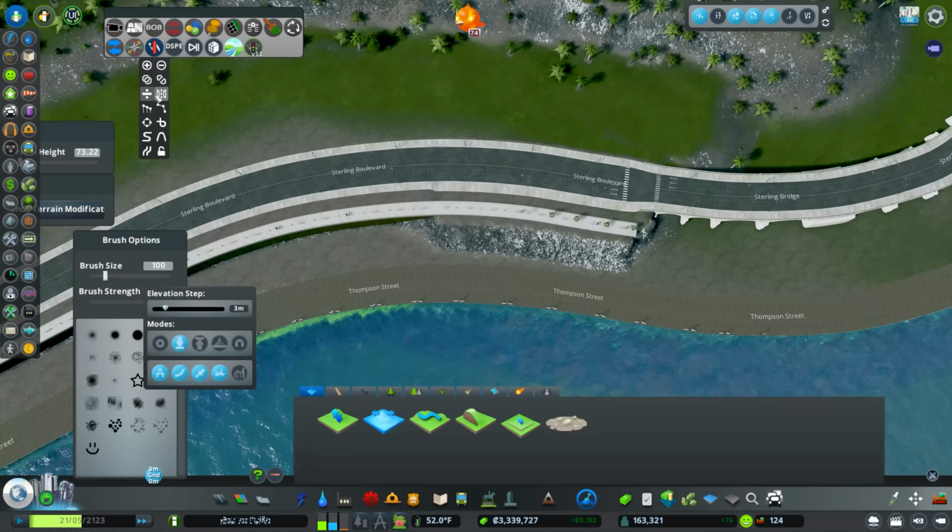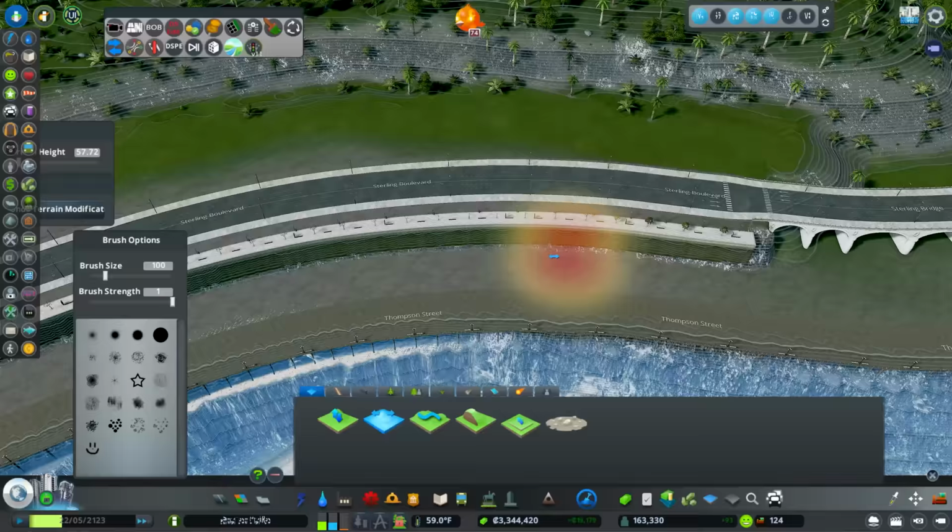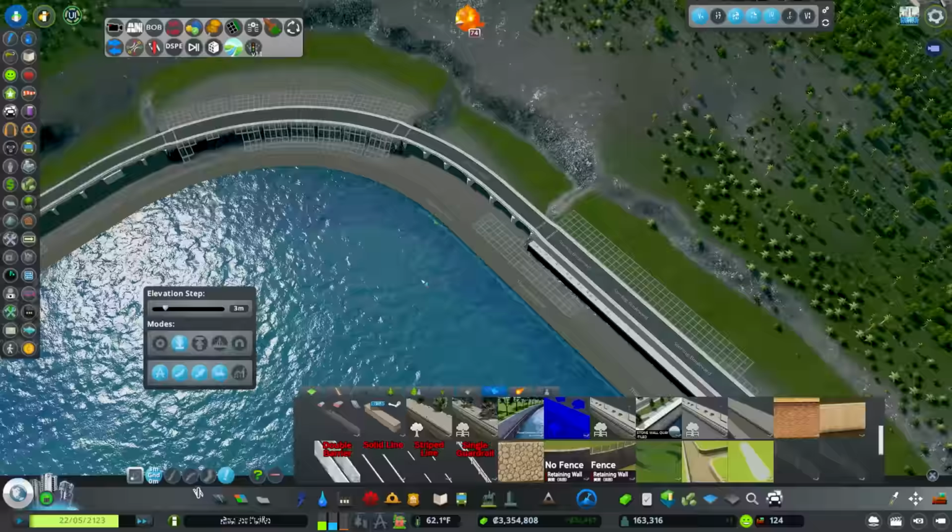So this is actually a really neat tool within the network multi-tool. So invert segment mode, this is one of the things that I utilize to, especially, I normally only use it with key walls, but it really helps out whenever you're doing like custom key wall work. Let's go ahead and complete it on these other sides as well.